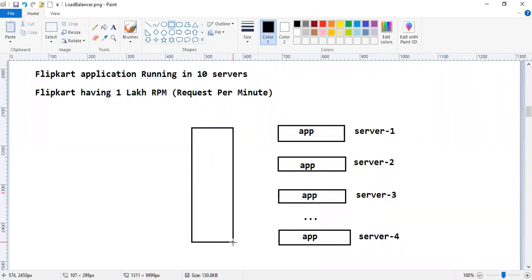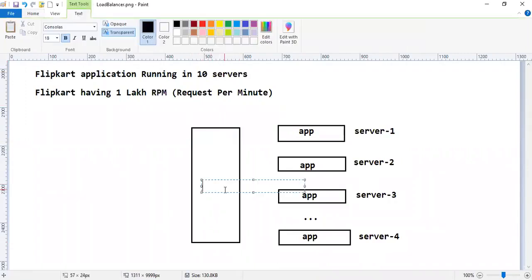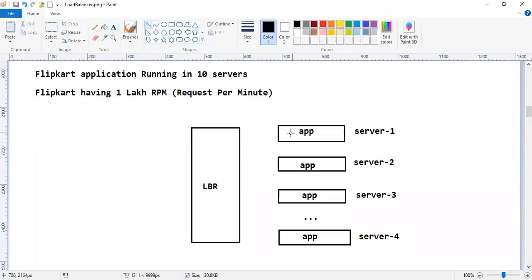Now, what we are going to do is take one concept called the load balancer concept. All these servers are going to connect with the load balancer. Why are we connecting these servers with the load balancer? To distribute the load.